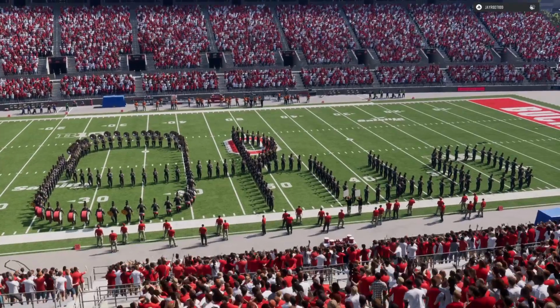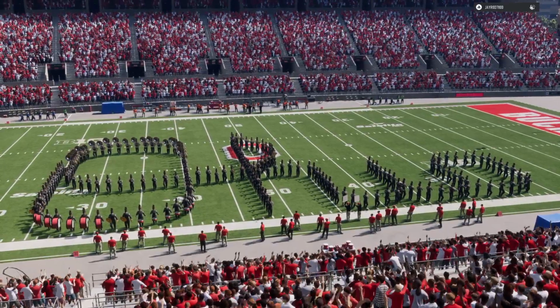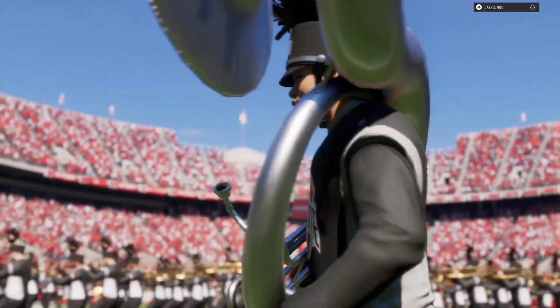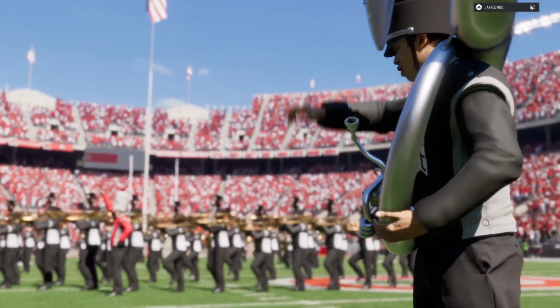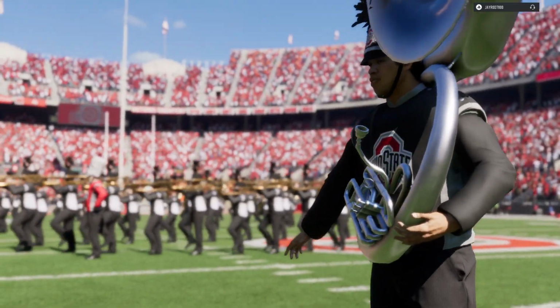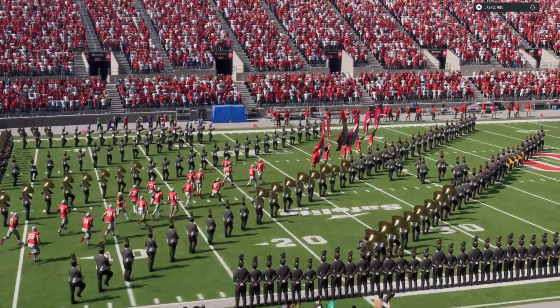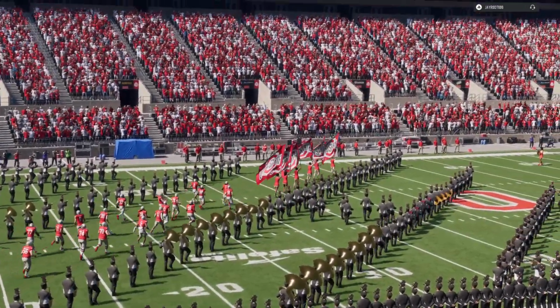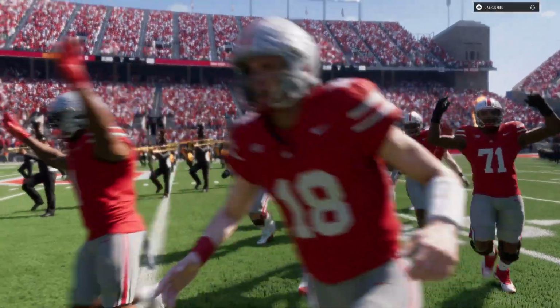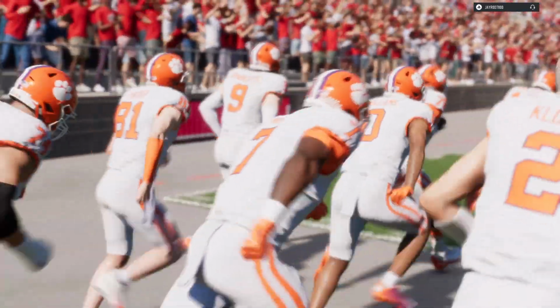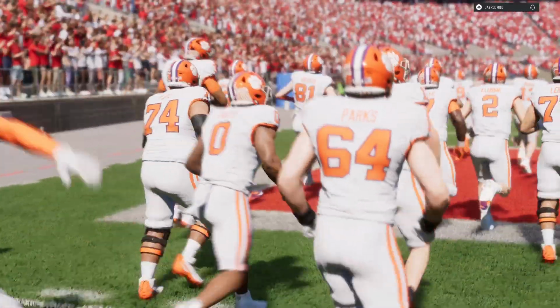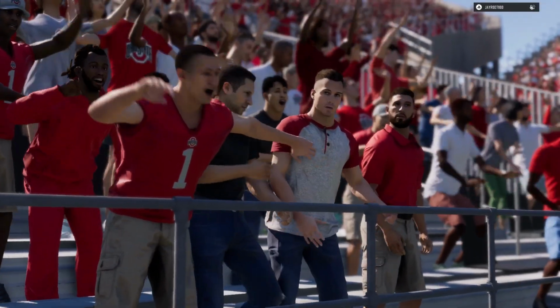Coaches like to say no game is more important than any other. But when you have a couple of top 10 teams ready to square off, yeah, that one carries a little more weight. As we'll see, the number 8 team in the country, the Clemson Tigers, taking on the 4th-ranked team in the land, the Ohio State Buckeyes. For EA Sports College Football, Reese Davis with you alongside David Pollack and Jesse Palmer. Time to get this game started.